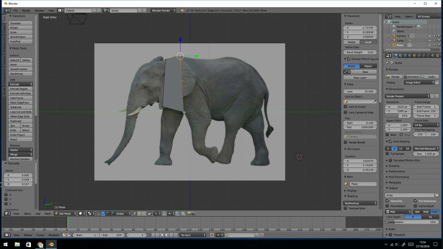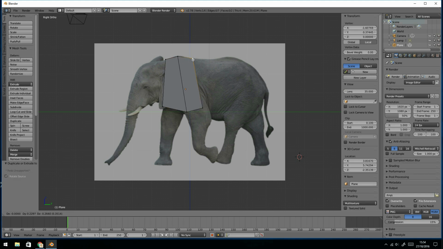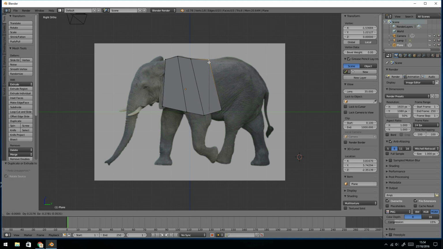So you can do this in edge mode or vertex mode. I can get those two. If I press control and click, you see it extrudes them out. Control and click. So I grab those two, control and click, and it extrudes them out. And I'm just grabbing the vertices and putting them into position. I'm moving those down a bit. Remember, I'm not doing the legs yet. And in fact, that's the area that will become the leg later on.